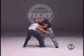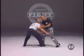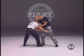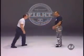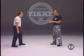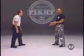I am going to go in and jam him. As soon as I see him coming in, I'm going to go in and jam him. If you are right-handed, automatically I want you to step in with your right side, which is your strong side. If you are left-handed, automatically you step in with your left. It doesn't matter which way you're going, it's a neither technique, therefore it's ambidextrous, and you've got the choice. If you've got the choice, always step in with your strong side.